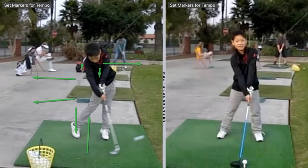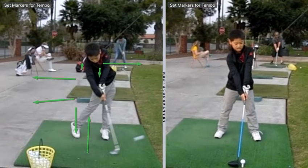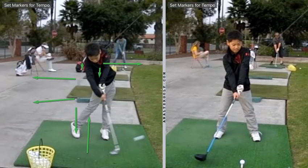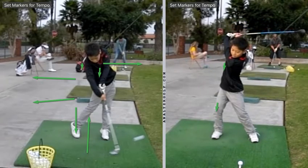Later we worked on — I know this is a wood, so it's not apples to apples — but still pivoting, trying to get his upper body to go back more to the right. So he has the intention of getting his chest more over his knee, which he comes closer to here, right there. He's still leaning some — his upper back is leaning this way — but it's just a little bit nearer, even with the ball.